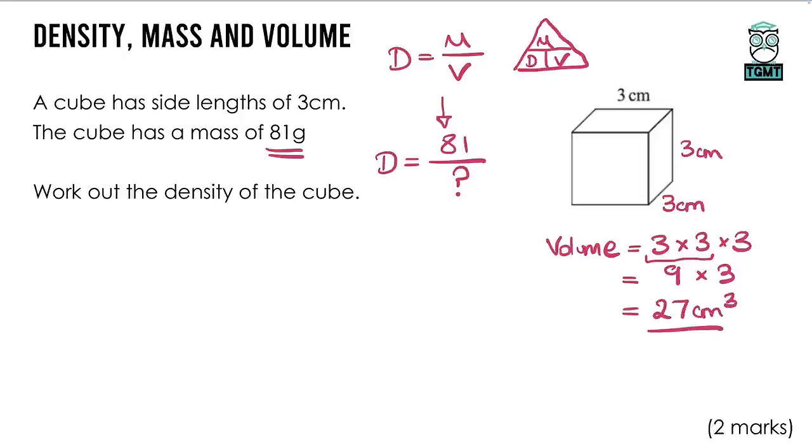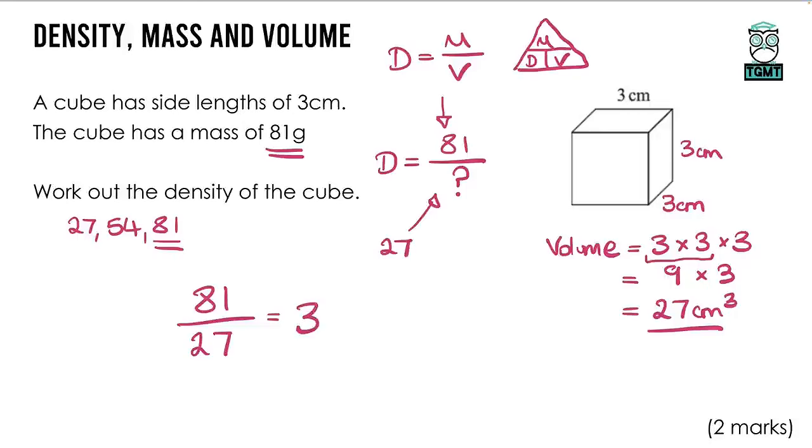So that's our volume. I just need to do 27 on the bottom here. So 81 divided by 27. I need to take my time to work that out. It's not the nicest. So 27, if we add another 27, that would get us to 54. And then actually adding another gets us to 81. So it wasn't actually too bad.